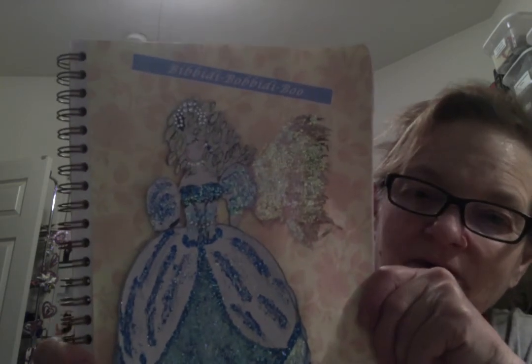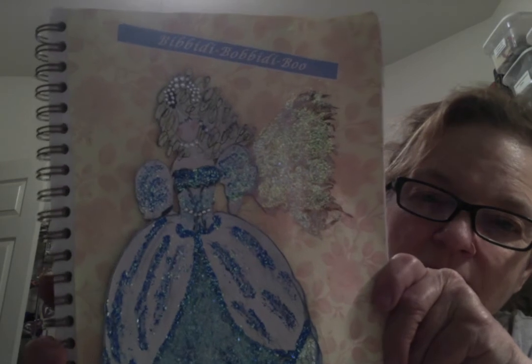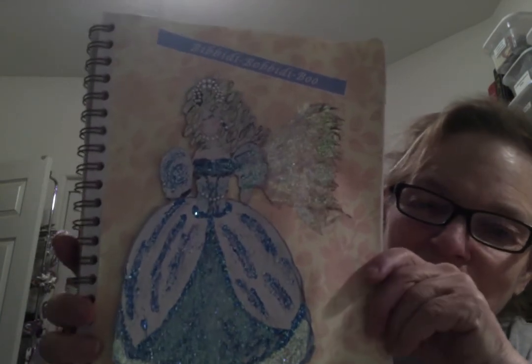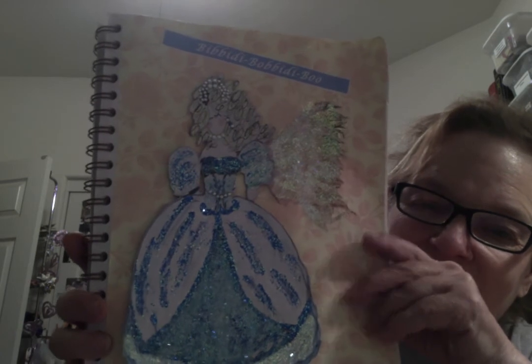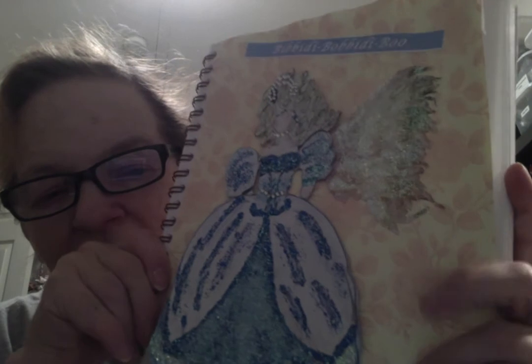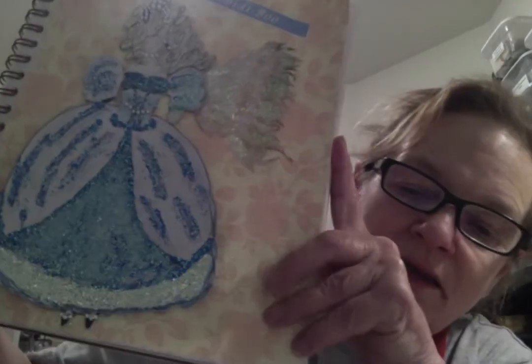With the new Cinderella movie coming out, I thought I'm going to do Cinderella. I actually drew this paper doll — you'll notice she has her eyes closed because I can't draw eyes. I drew her a long time ago and she's just been hanging around in an envelope. I put some glitter and wings on her and a crown — the crown is some bling. At the top it says 'Bibbidi Bobbidi Boo.' I have a space down here and I've been contemplating maybe drawing some mice and a pumpkin. I haven't seen the movie yet — I want to see it. It's like the little girl in me, I guess.